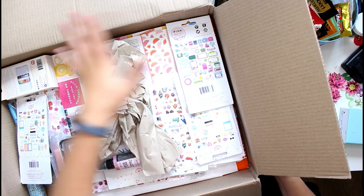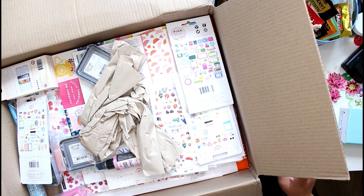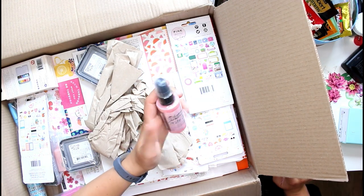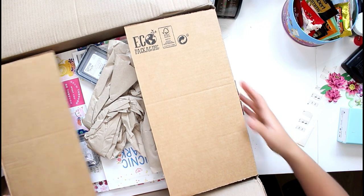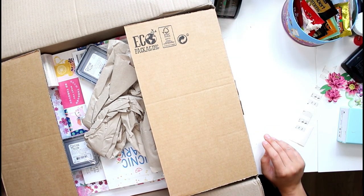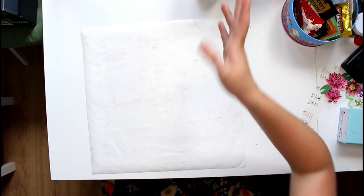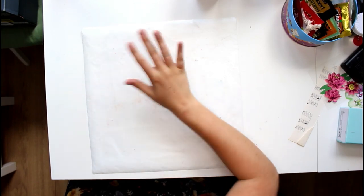Okay, I'm going to put it on the floor and I will pick one by one. I am going to do a couple swatches, I think, because I also have like distress oxide sprays and stuff like that. So I do want to try and show you a little bit of that, but I will do that at the end. That will be easier. Also, for those of you who are just here to watch the video and don't want to see the swatches, I'll do the swatches at the end.